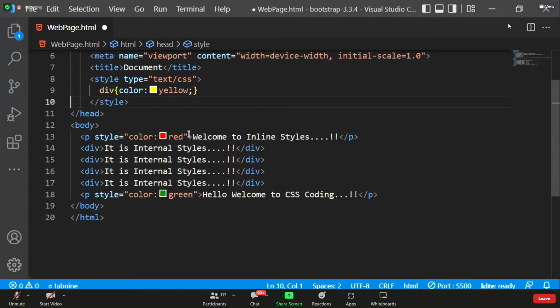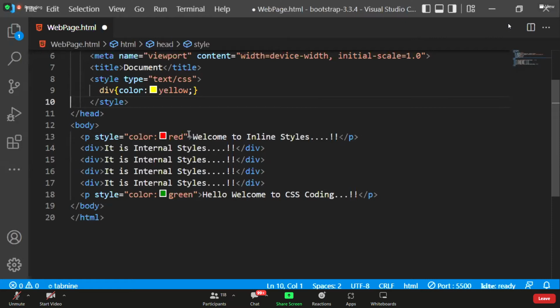Am I clear at least now? But we can write a p style tag.